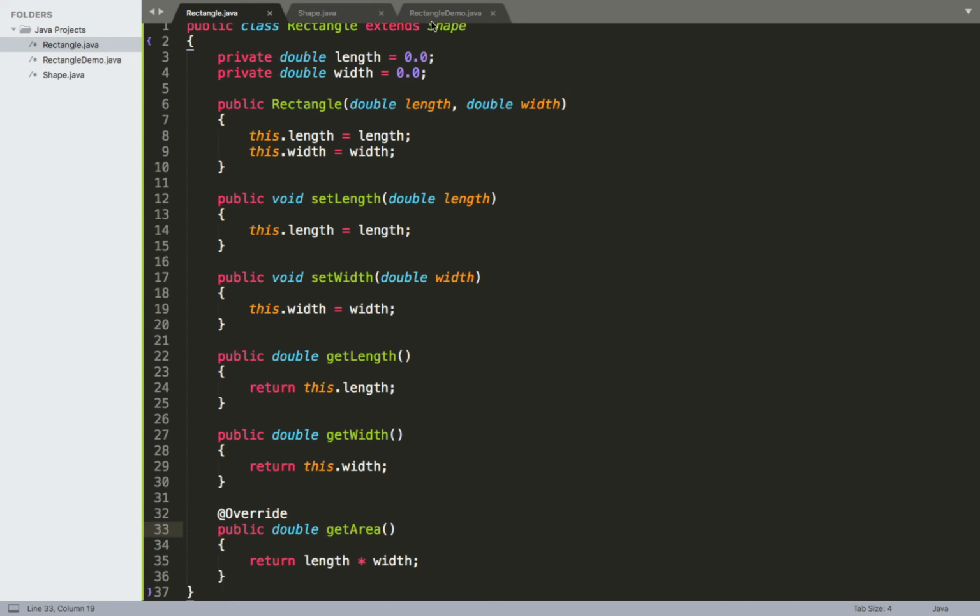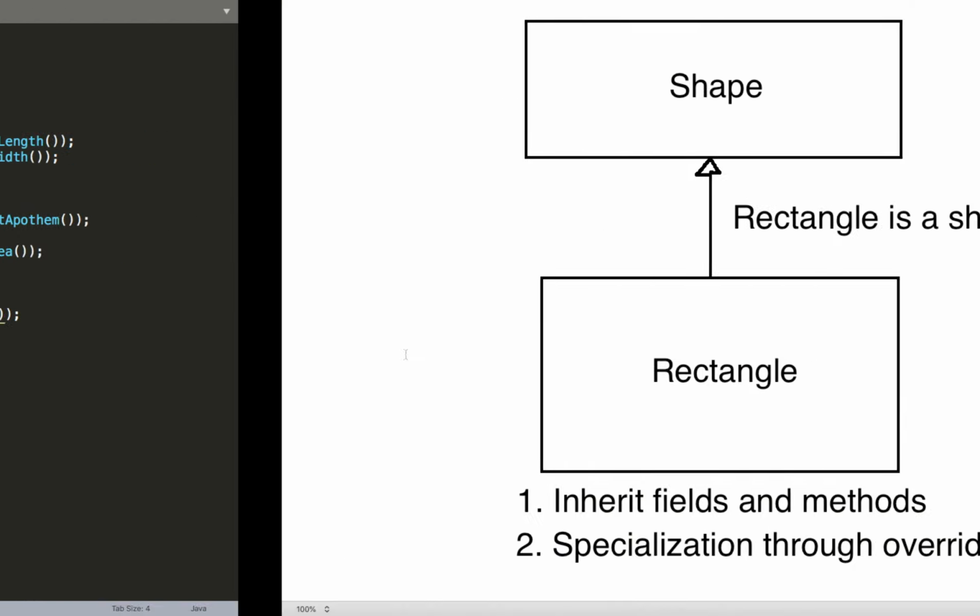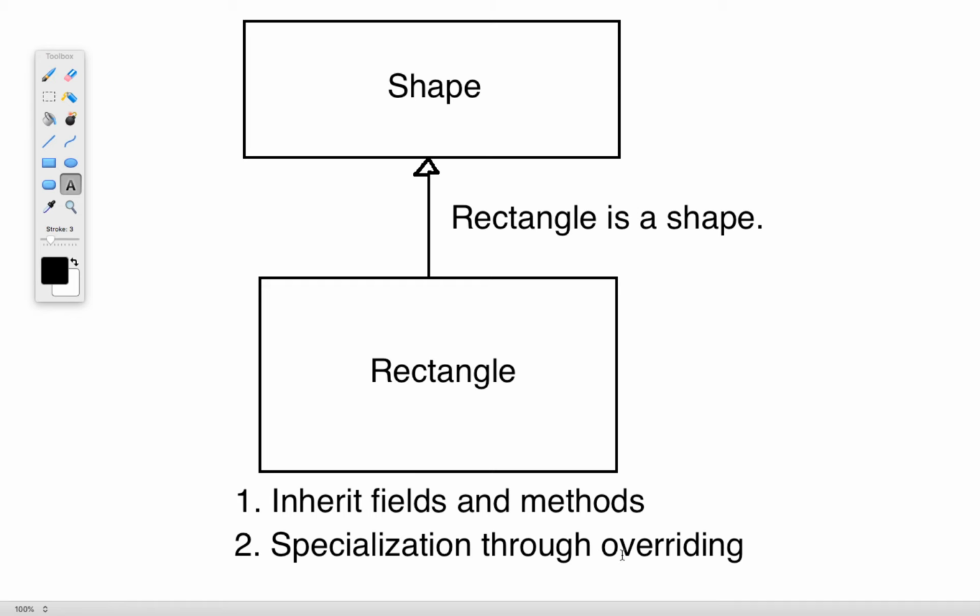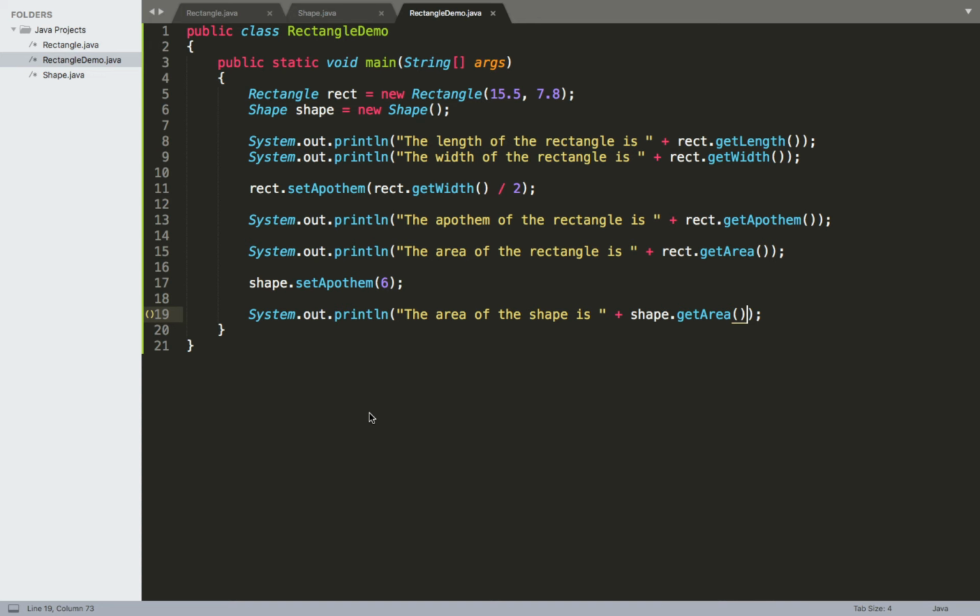Okay, so this is an example of specialization through overriding. And then one of the last things I want to go ahead and mention regarding this is to make sure that we understand the distinction between the idea of method overloading and the idea of method overriding. So we've seen both of these between maybe the last couple of videos related to Chapter 8, and now seeing this here for these videos related to Chapter 10.